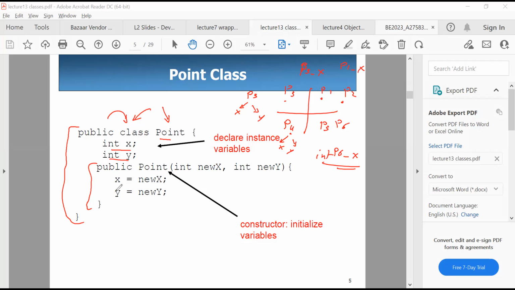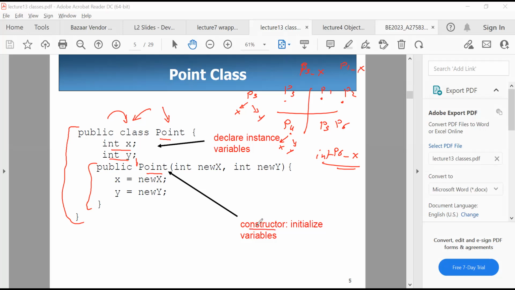So this method is a special method. It doesn't have any return value here, and it always carries the name of our class. So if the class is called point, then this specific method is called point, and we call that method a constructor.